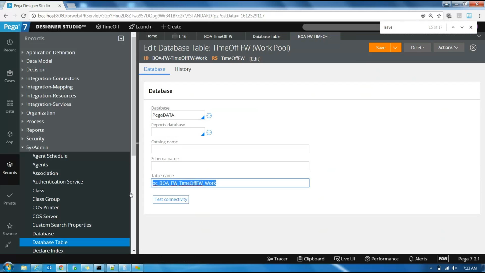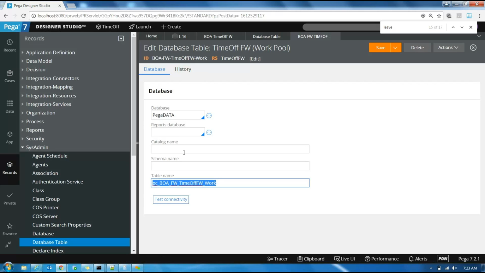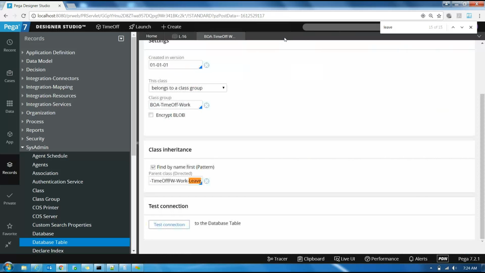If you want to map it to some new external RDB table, you can just remove this and put your table name here, and put your schema here. That's it. You can simply connect. This rule specifies which class is mapped to which table. If you change the mapping here, the table into which it stores will change. Does that answer your question, Chandra, or do you have any more queries?